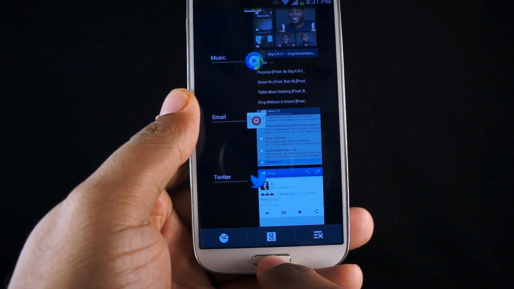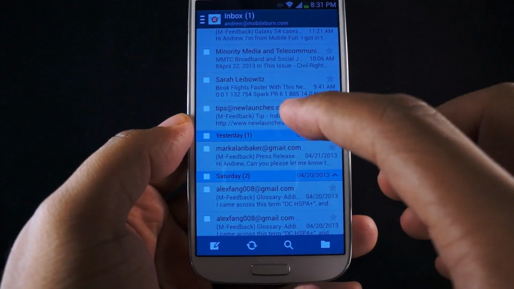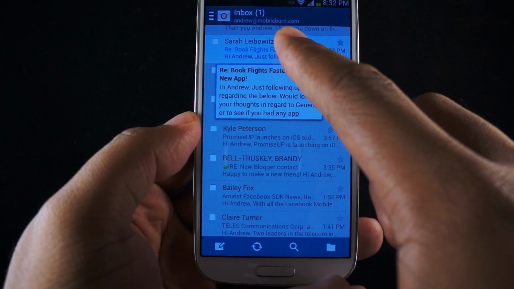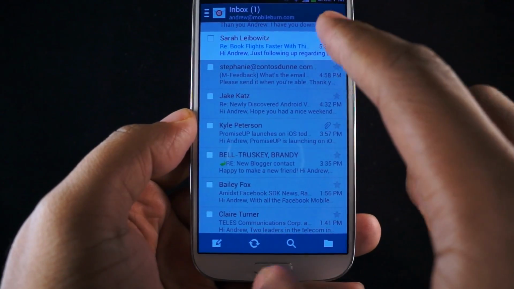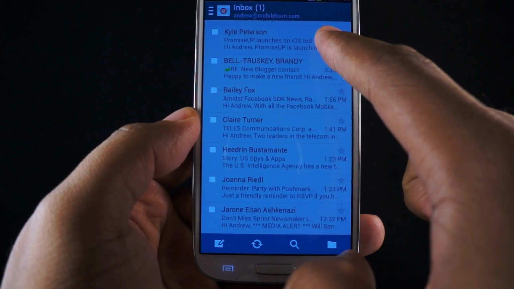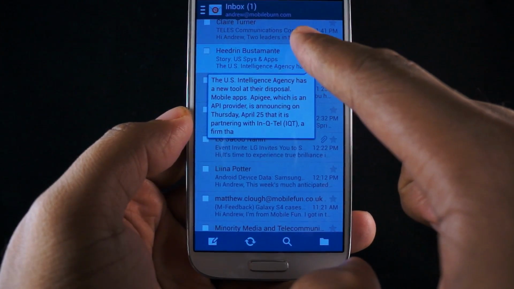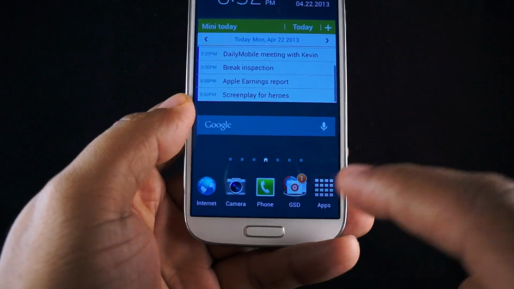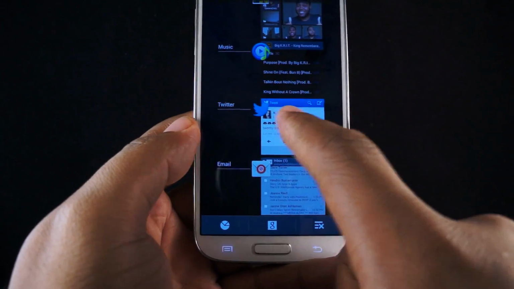So now that I have AirView enabled, let's test it out for a way. When I go into the email app, I can browse through certain applications, and if I hover over it, it gives me a quick preview of the email. So rather than having to actually browse through the entire message, I can just take a quick look at something, hold my finger over it, and the message will appear. Now, there are several other apps that this works with. It doesn't work with every single app that you download, but there are a few.